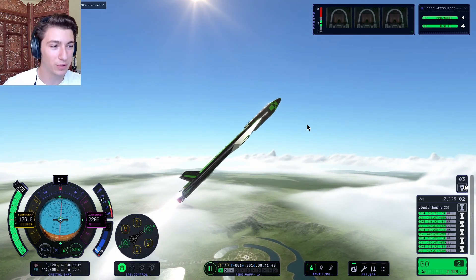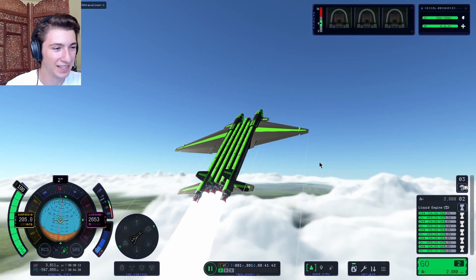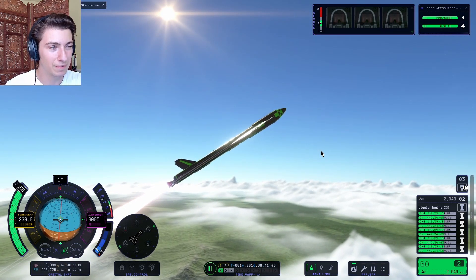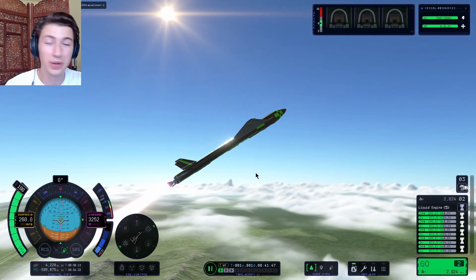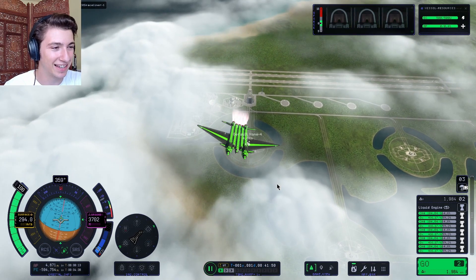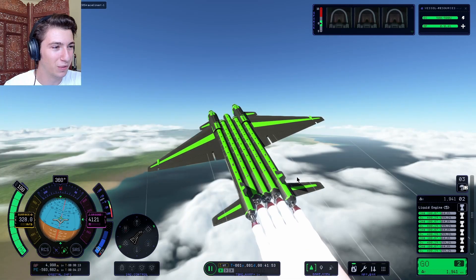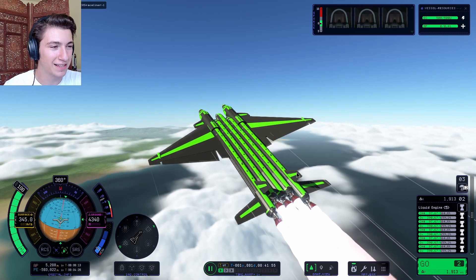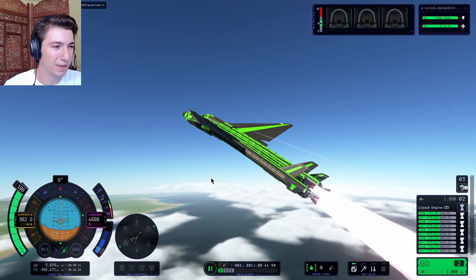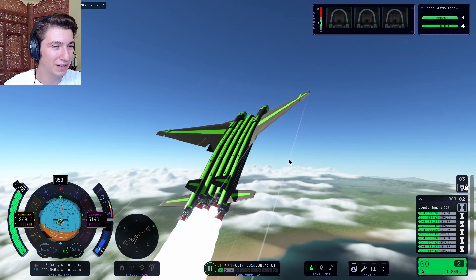We are going to basically just burn most of our fuel getting up towards the edge of space, if not all of it. SAS doesn't like these janky airplanes. Then we are going to just try to glide peacefully back down to the surface — we are not landing on the runway, we are not landing anywhere close to where we came from. This is a one-way ticket. As we leave the KSC behind we start to get a beautiful view of the world. We've just passed the speed of sound, we are now going above Mach 1. I'm going to pitch this thing up some more — it flaps its wings like a real bird. Come on buddy, you've got to get going higher.